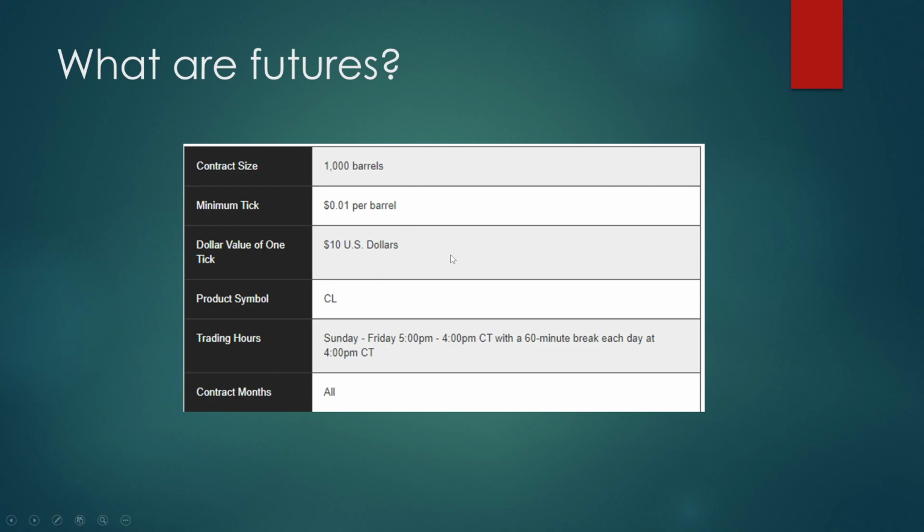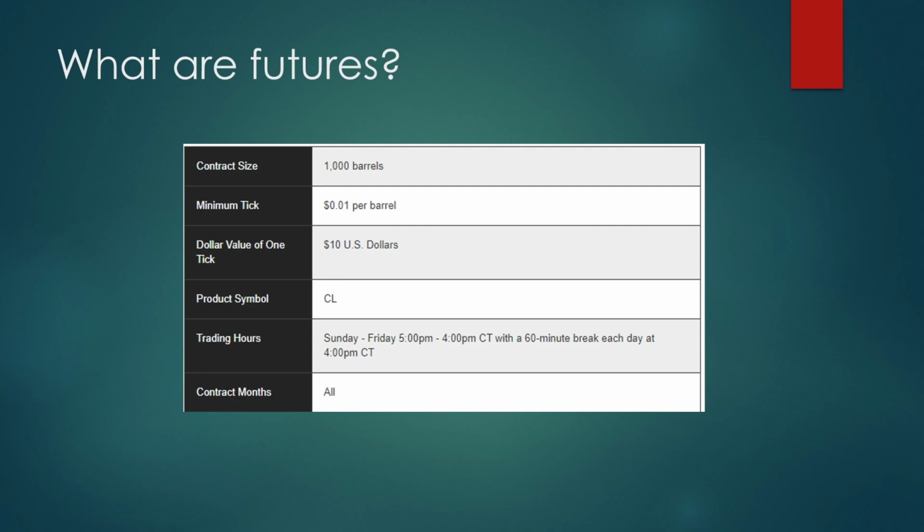What does that mean? Well, that means if you're a gas company and you need 1,000 barrels of oil in 2 or 3 months, you're going to go to the contract that's 2 or 3 months out, and you're going to buy oil on that contract. That way, when it expires at the end of that month, you're going to have the right to get 1,000 barrels of oil at that agreed upon price. So all it is is buyers and sellers coming together saying, hey, at the end of this month, I'm willing to sell you 1,000 barrels of oil at the price agreed upon in the contract. So that's essentially the whole purpose of them.